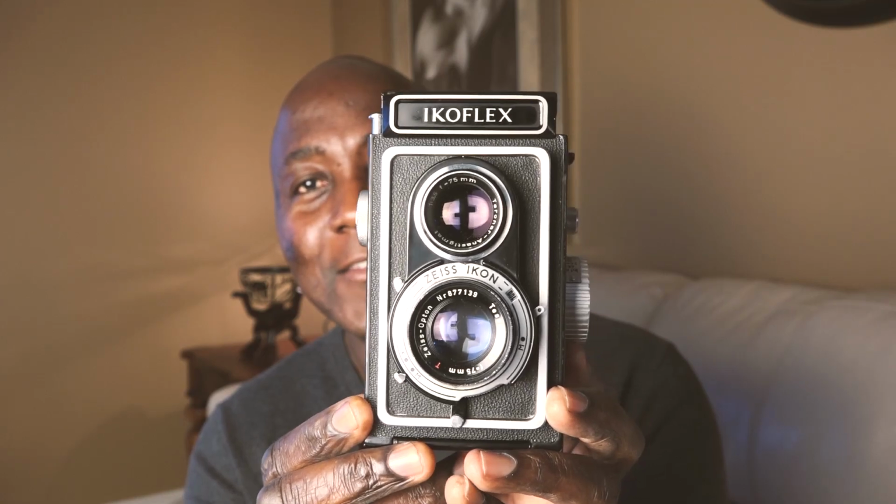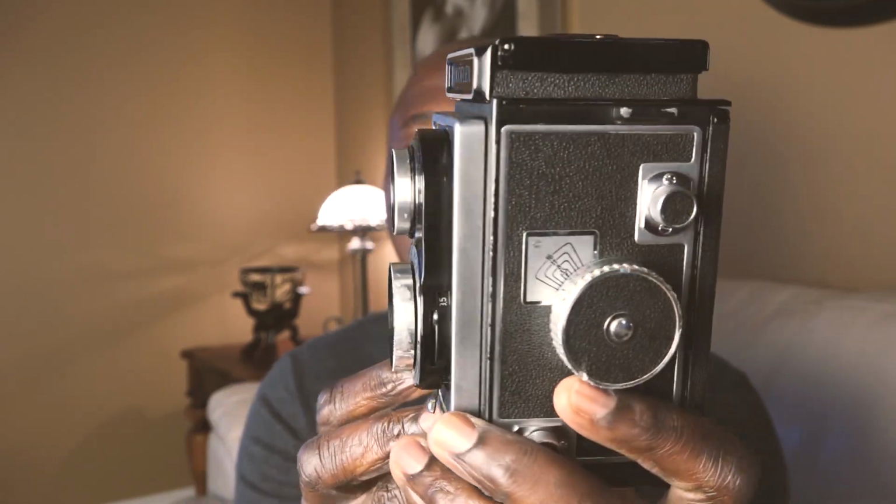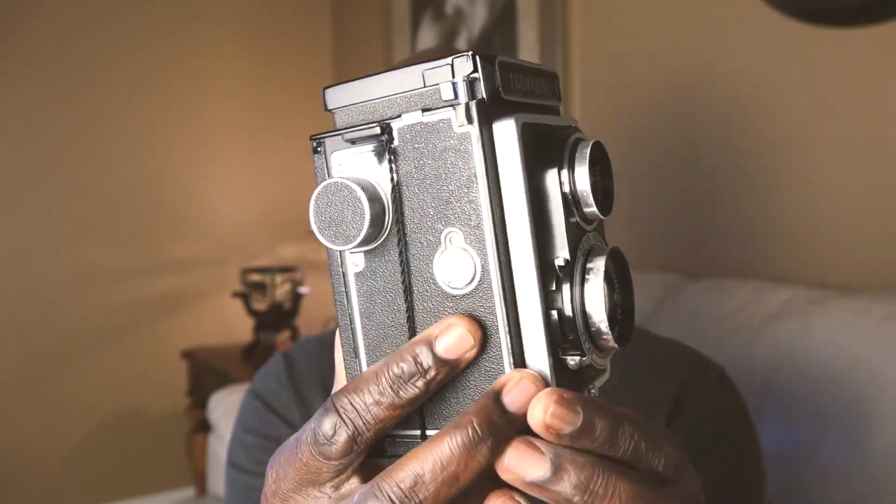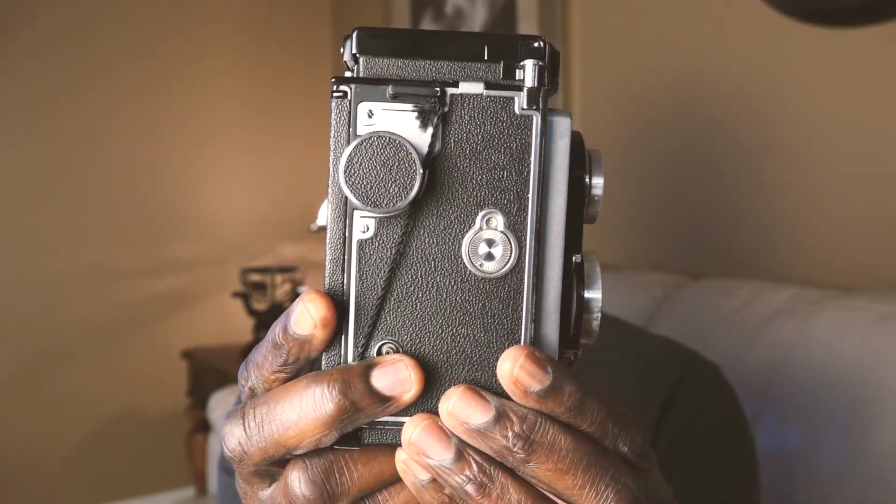So just the other day, after I experimented with the Yashica 635 and seeing the results that I got, which I shared with you guys, I decided to take this other camera for a spin. And this camera is the Zeiss Ikoflex. And this version is the 1A version. And look at this beauty, guys. This is such an awesome, awesome camera.